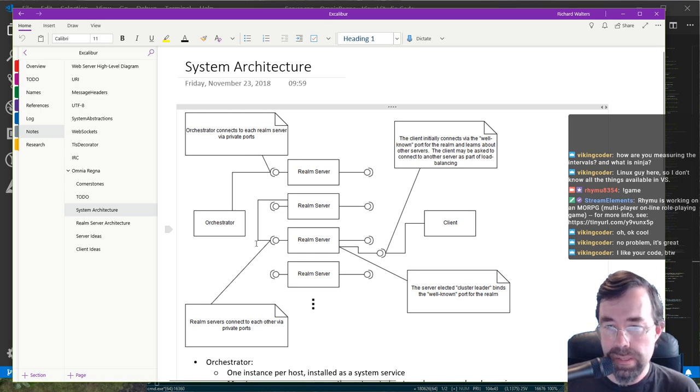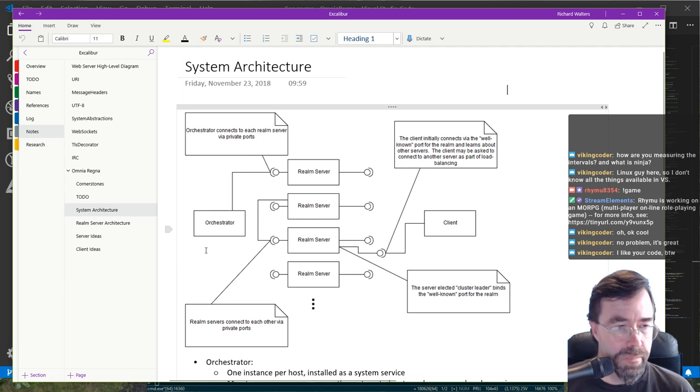I'm working on getting the servers to talk to each other and achieve what's called consensus. I get those con words screwed up. Consensus. So all the servers agree on what the game state is, and then they have to elect a leader, which is the one that clients connect to. I actually need to remove these. Initially, I thought that the client could talk to any server, but really it should only be talking to the leader. But yeah, we're just working on that.